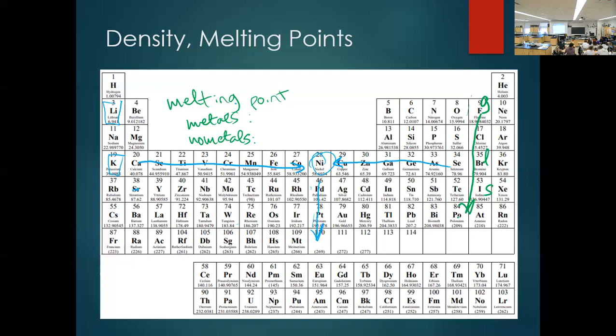So highest melting points are at the end of the arrow. High melting points down here. Astatine has a high melting point. It's going to take a lot of energy to take it from a solid to a liquid to a gas. So final answer, do metals have a lower or higher melting point? We haven't gotten to metals yet. We're just on non-metals. Non-metals, lower. Okay.